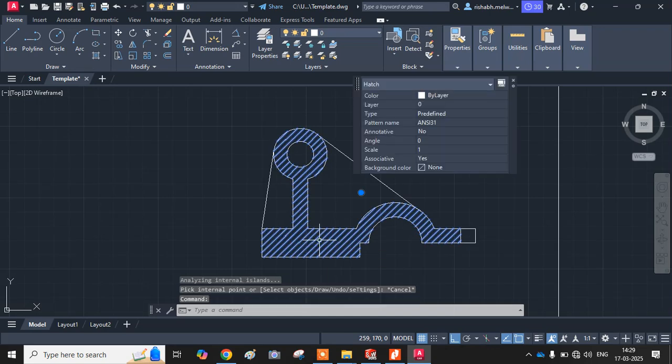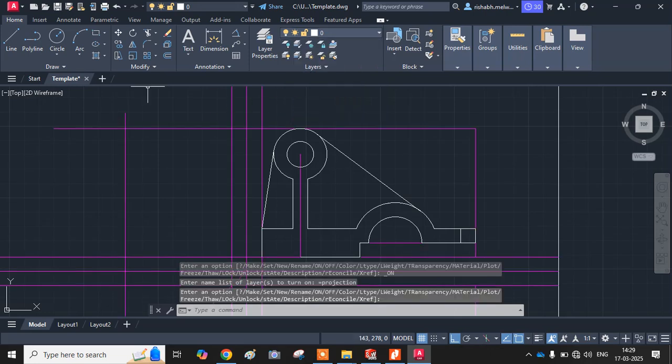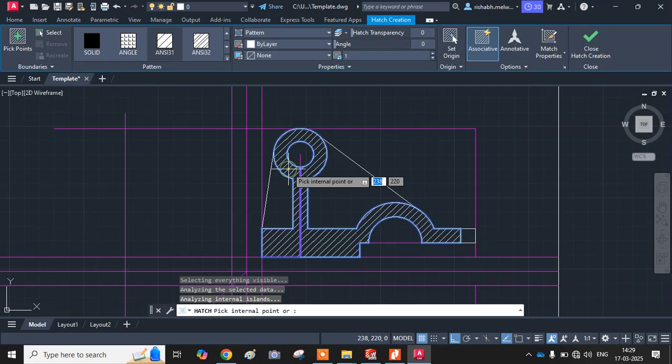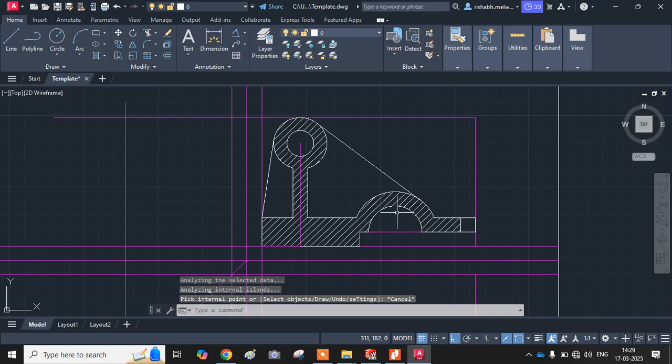If I don't turn off the projection layer, what will happen? Understand. If the projection layer is on and I have selected zero layer, and if I go to hatching lines, okay, ANSI 31 is selected. See, it will come in parts. हाँ, ये पूरा नहीं था, उसके लिए नहीं आया. If ये लाइन अगर पूरा ऊपर तक रहता तो ये पार्ट में बनता. Okay, तो अभी आ रहा है तो no problem in this case. Is it clear? Okay, so like this you are going to complete.